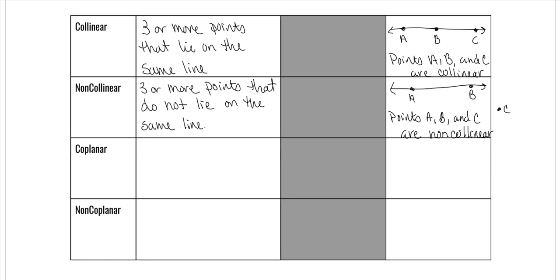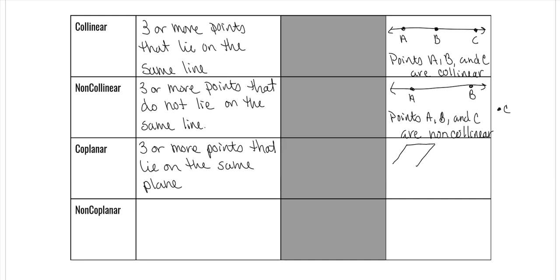Coplanar are 3 or more points that lie on the same plane. So it's similar to collinear, except in this case we're talking about a plane. So before we were talking about a line, coplanar would be 3 points that are all on the same piece of paper in that type of situation if you're talking about a plane. So an example of that would be a plane. Planes are usually represented by some sort of parallelogram. And then you have 3 points drawn on there.